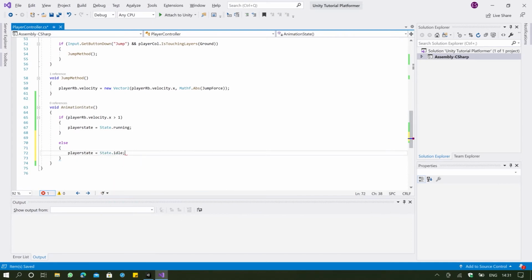So this means that if this condition, which is essentially moving left or right, because it's changed in x, is bigger than 1, I mean, it's directly moving left or moving right, it's going to go to running. And if it doesn't change in x, then essentially it's not moving. Right? It's not moving. So now it's basically going to idle.